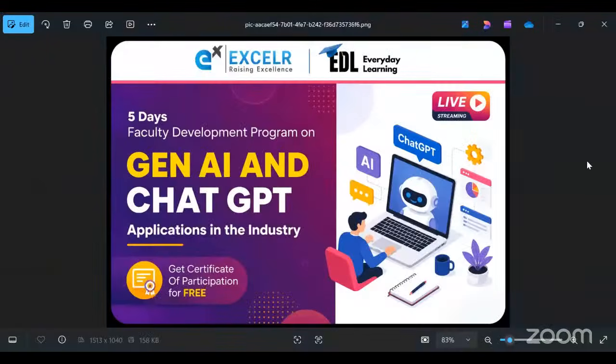See the poster generated by Shambhavi ma'am. Very good, ma'am.